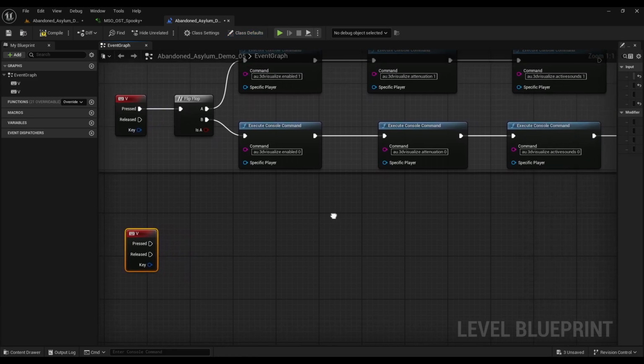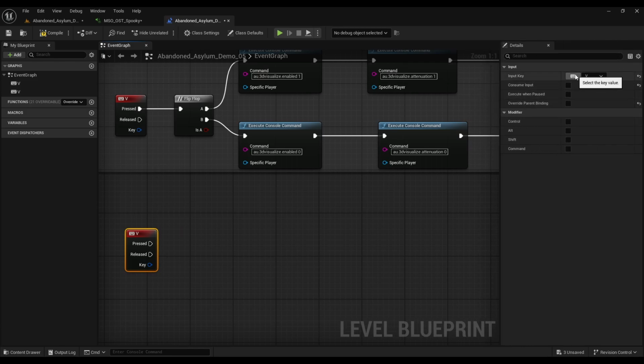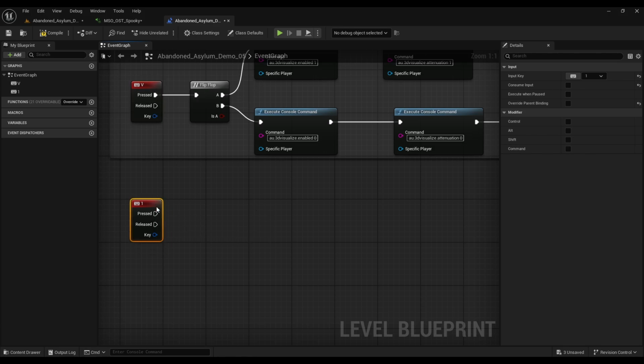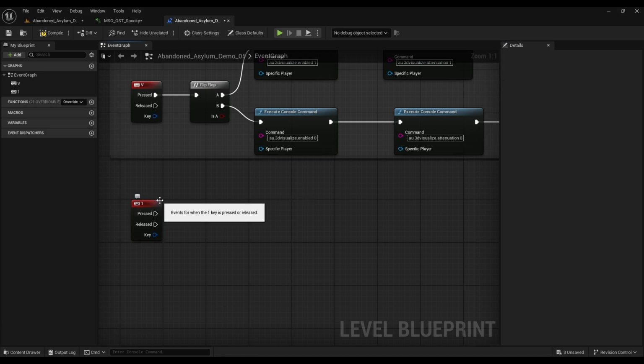And I'm going to use a different key. So over here on its details panel, I'm going to select the input key, and I'm going to press a key on my keyboard. In this case, it's going to be 1. So that's a nice shorthand for swapping out the keys of a keyboard event. Just select it, select the keyboard, and press the key that you want. The same applies for gamepad inputs as well.